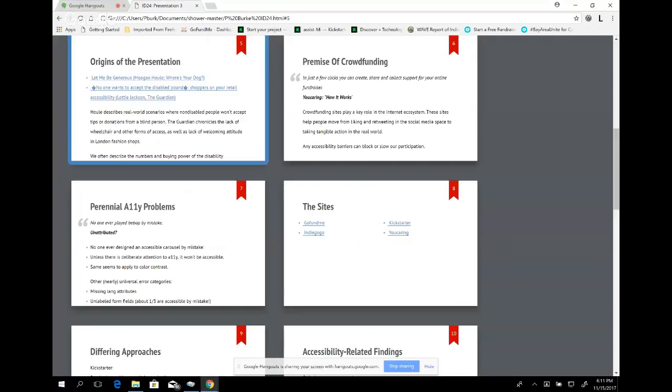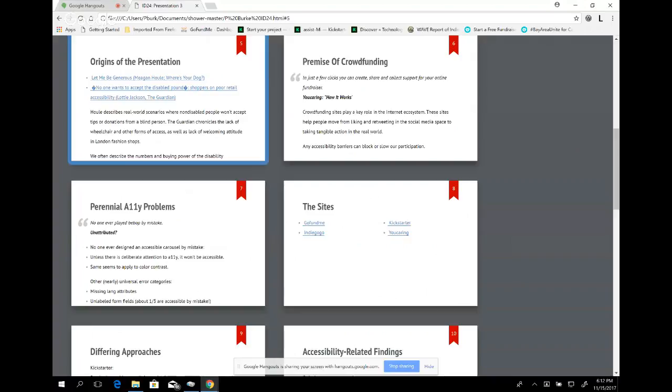Also, back in July, I read this article called "Let Me Be Generous" by Megan Hoole up in Vancouver. She has the very excellent "Where's Your Dog" blog discussing the social encounters and reactions to herself as a blind person and other blind people. It's very amusing but incisive commentary. This one was about how people just will not take money from a blind person, even if you're obviously fairly well off, and you want to tip a cab driver or something. They don't want it.